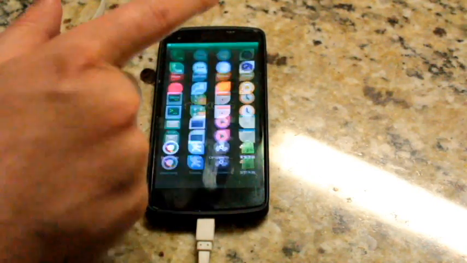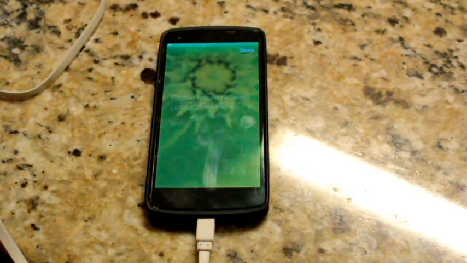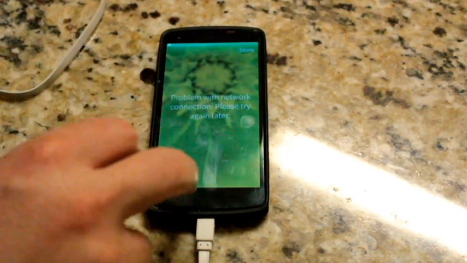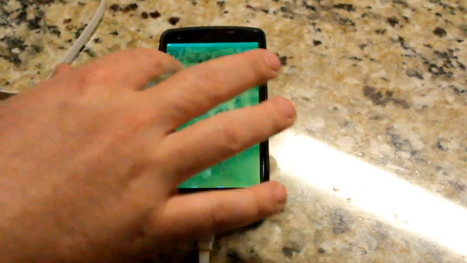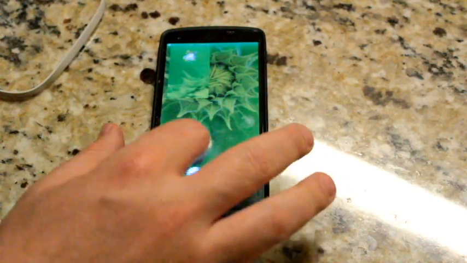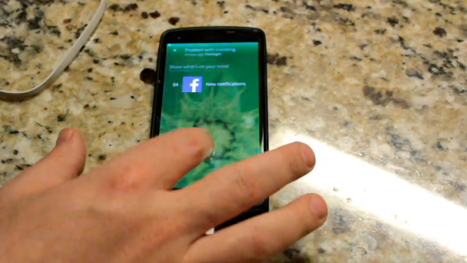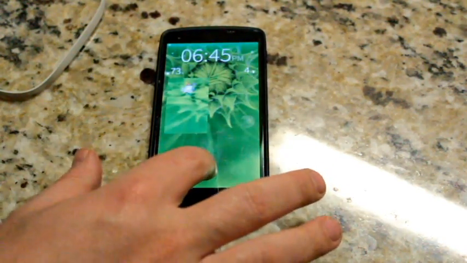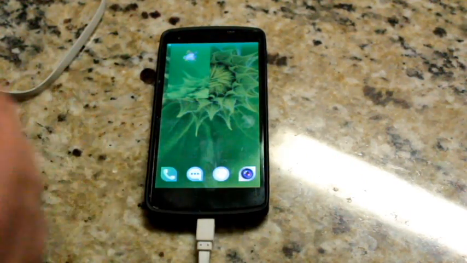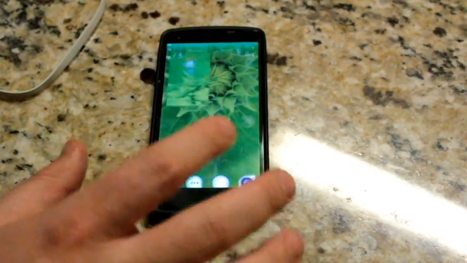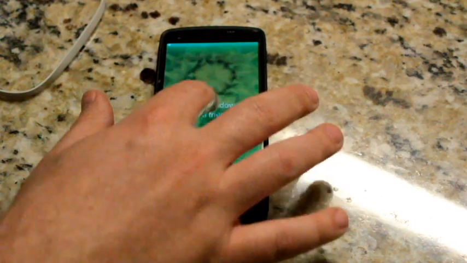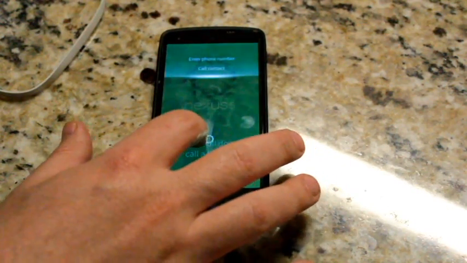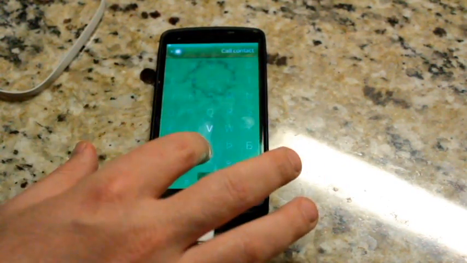So what does work? Not much. Oh my goodness. So yeah, everything's broken. But this one is interesting in the fact that it's also using swipe down, swipe up, and you're supposed to be able to use the entire phone with one hand. Pull down to call some friends. Call a contact.